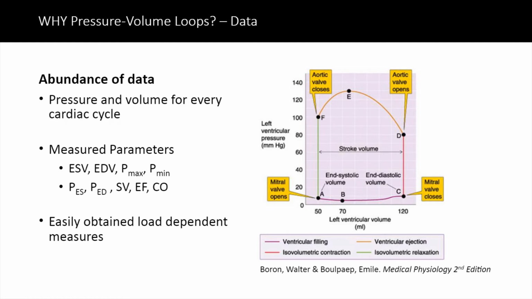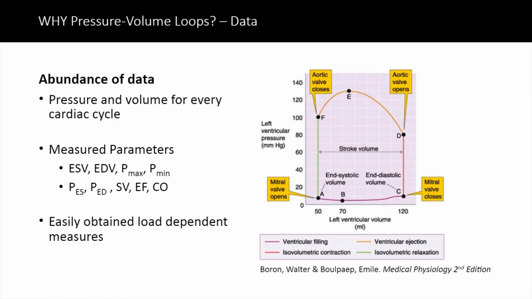When the ventricle starts to contract, the mitral valve closes, and we're going to move on the diagram from C to D. Now, this is a generation of pressure without a change in volume, and so this is an isovolumetric contraction. When the pressure in the ventricle exceeds the pressure in the aorta, the aortic valve is going to open, and we're going to begin our ejection phase. And this is where our line begins to move from D to F.